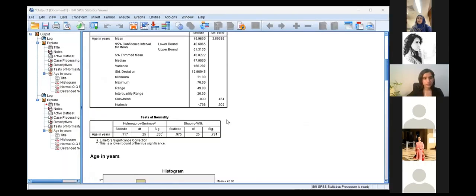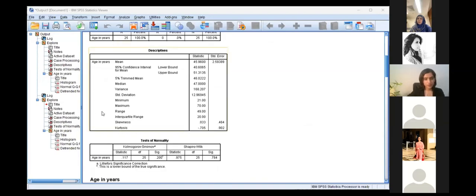So you see, this is the descriptive table. This descriptive table is showing you that for age, the mean was this much. Confidence interval, maybe we can talk about in our upcoming sessions. Then, as you know, someone spoke about this trimmed mean, right? In this, what have they done? They have removed any outliers, right?